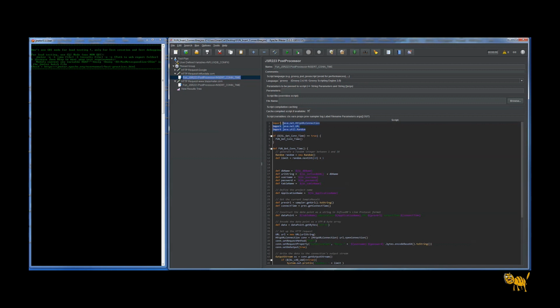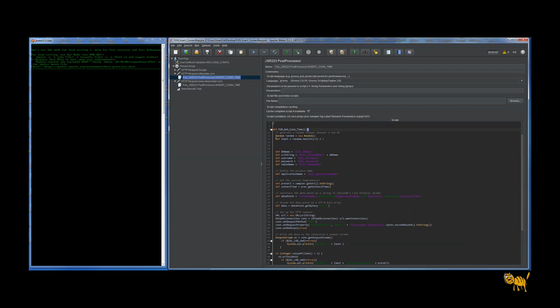First, we are importing some native Java components: URL connection, URL, and random, and I'll explain why I'm using Java random instead of the JMeter random function. We are declaring the function getConnectionTime, and that function is basically showing the connection time.